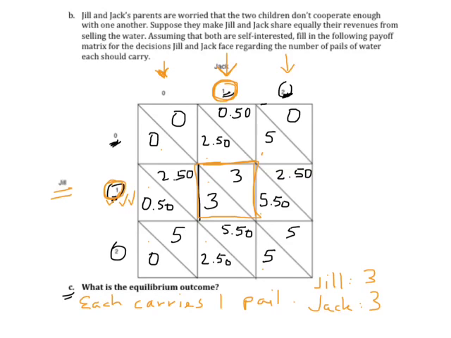And notice that this is our usual prisoner's dilemma result. There is a better outcome, this 5-5 if they each carry 2, but this notion their parents had of having them share equally creates this game where they each end up with this dominant strategy to just carry 1 down. And that's how you solve this game.